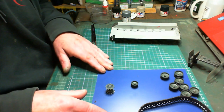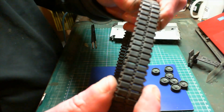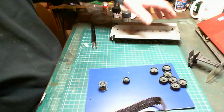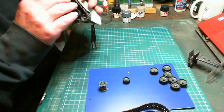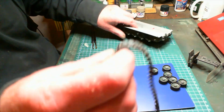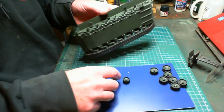Okay, so I'm after getting that done. The track is all weathered and looking nice and pretty. Now, I did the other one, I have it on already. We've got one on, so there's our next one. So we'll get this fitted.